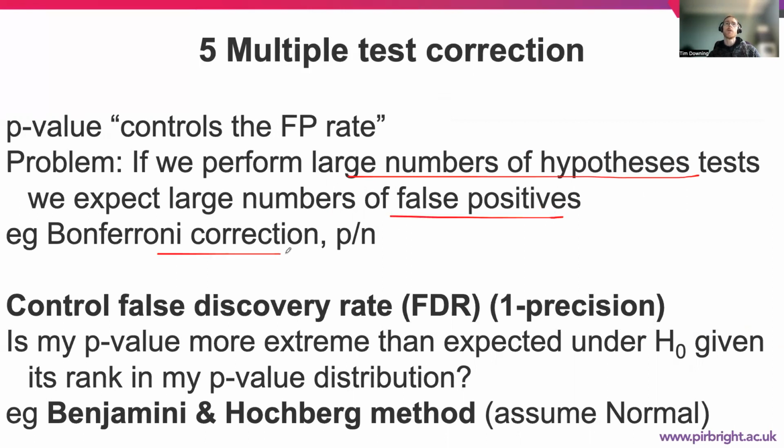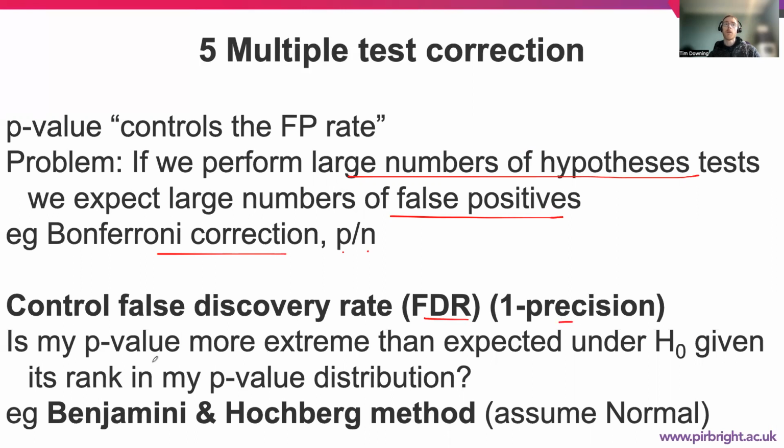A traditional approach to this would be Bonferroni correction. It simply takes the p-value and divides it by the number of tests we have. But in practice, that's too conservative. So we want to think about this balance of our PPV and our capacity to detect true positives and our power and everything. So this PPV is related to a false positive rate and our precision.